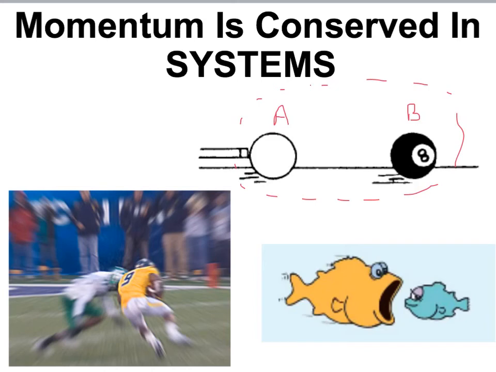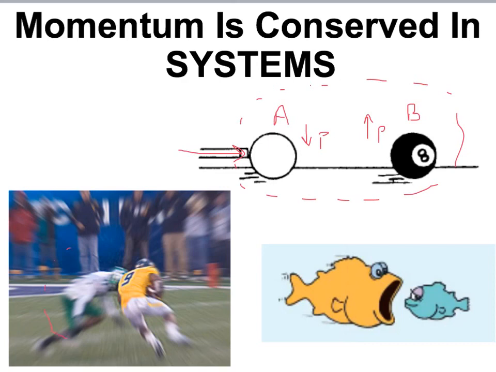Now what would happen is the momentum of each object would remain unchanged unless acted on by an external force. In this case, the external force would be the pool stick. Once the pool stick acts on object A and changes its momentum, it could collide with ball B and change ball B's momentum. But after object A and object B collide, the decrease in momentum of object A is going to equal the increase in momentum of object B. They cancel each other out, and for this system, AB, momentum is conserved.